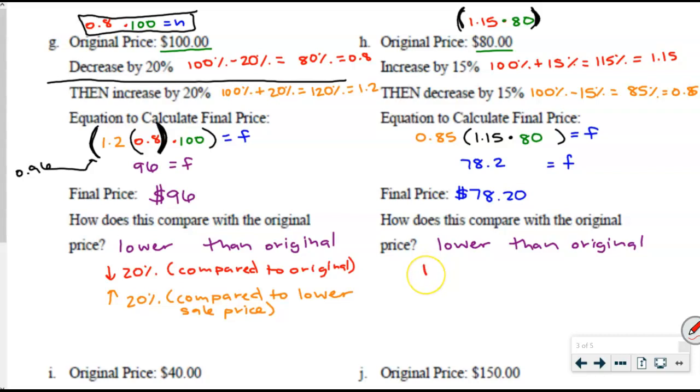Again, we started by increasing the price 20%. But when I increased the price 20%, I compared it to the original. And now that amount is higher. It's much higher than it was before because I just increased it. So now when I'm decreasing it, sorry, I did not mean to write 20%. I was just looking at what I wrote over here. Now when I'm decreasing it 15% again, we're like, oh, well, we're just backing it off the same 15%, only now this 15% is compared to the higher amount.